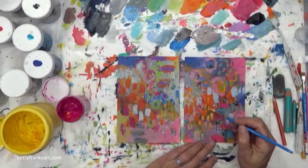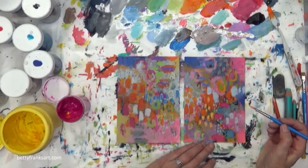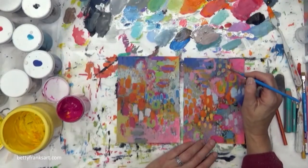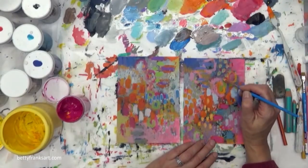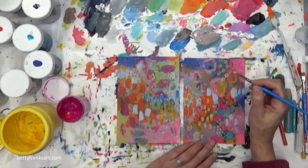Sometimes these pieces will sell together, sometimes more often than not, they sell separately. So it's okay to have it that way. So I'm going right over some of the things that I did before where it's already dried.